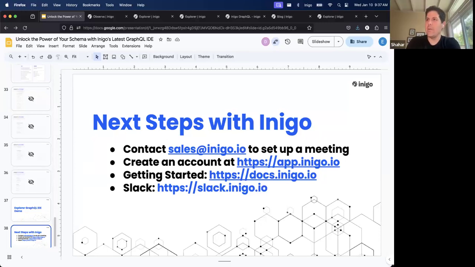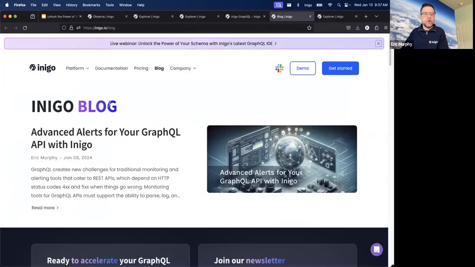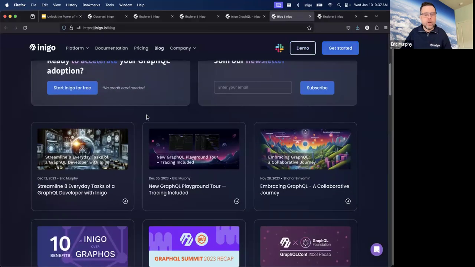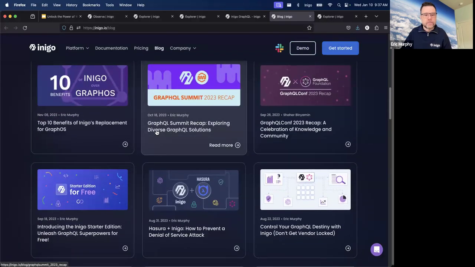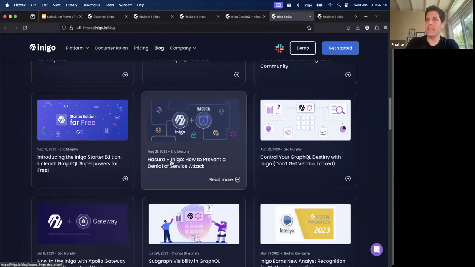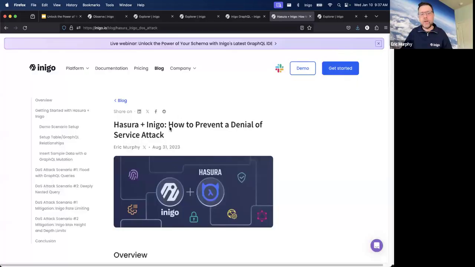There's two questions. Can Inigo work with Hasura? Yes, we actually have an integration with Hasura. And even better, if you go to our blog, I have a blog that is specific to Hasura. It's called Hasura plus Inigo, How to Prevent a Denial of Service Attack.